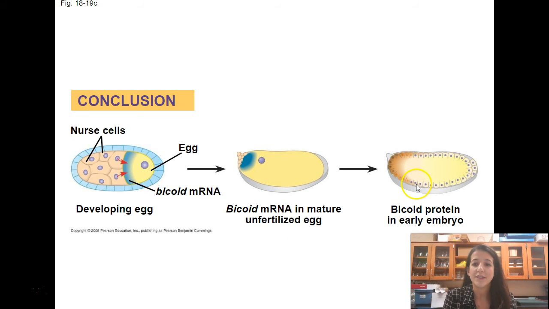Alrighty, so how does this all happen? So we see the bicoid protein in the early embryo, so that came from the bicoid mRNA. And if we look at the bicoid mRNA, you could see those small depleted nurse cells. So this is prior to fertilization. Right, so we can infer, argue that those nurse cells were inducing the bicoid mRNA. The nurse cells were releasing a chemical signal and influencing how these cells would differentiate or how they were going to create the protein.